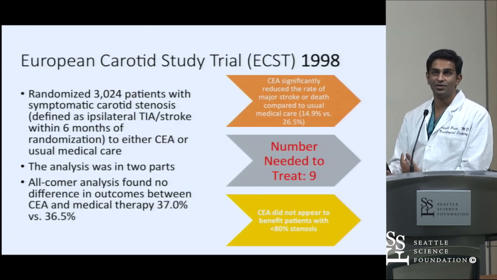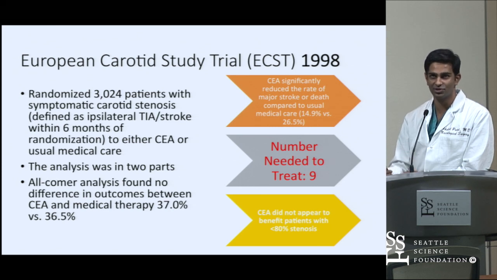The Europeans did the same thing, and they had their own large registry trial. This trial was even a little bit muddier because the data was actually collected in the 80s, so there are a lot of differences in the way the data was provided as opposed to the American study. We'll talk about that later, especially in terms of measurements. And again, similar numbers for the number needed to treat. The middle figure there, 9, is the key number I want you to take away from this as I calculate it. And you can calculate these numbers just by using a 2x2 table and the data that is provided.